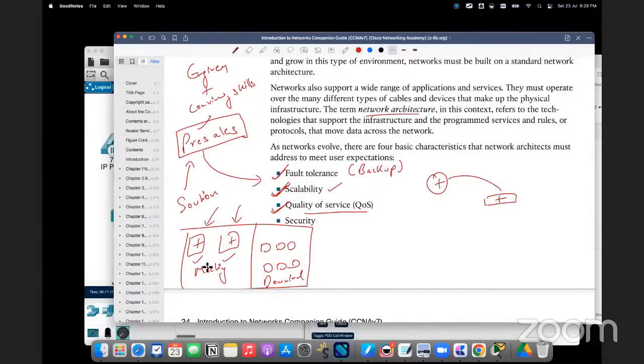Are you getting me? The guys who are sitting in the meeting room get high bandwidth. So giving high bandwidth, giving high priority to some users and not giving high priority to other users is part of quality of service, because of this only you will manage your company's quality, right? Yes. One more thing which is very important for a network is called security.